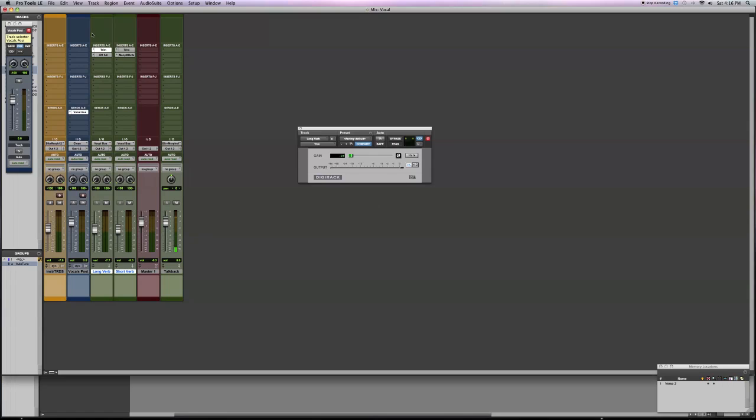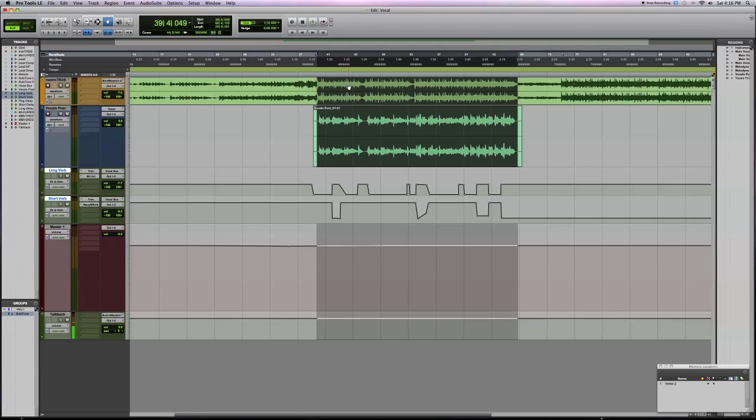So, and then you can do things like bypass them still or mute them here, and you can automate all these things too, and that's exactly what I end up doing. So if I switch back over to my edit window, you can see here for my reverbs that for the long reverb, the first line, I actually have the level being very low, and then for the short reverb, I have the level being pretty high going into my reverb.